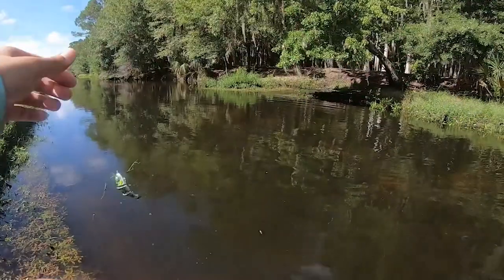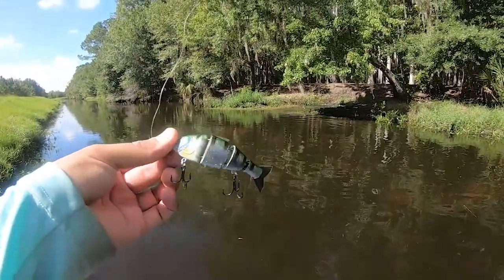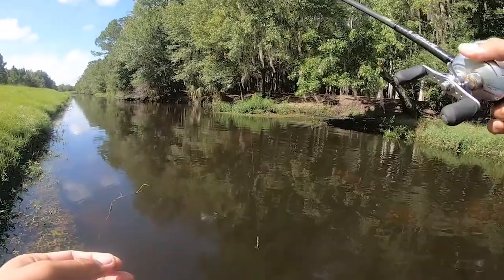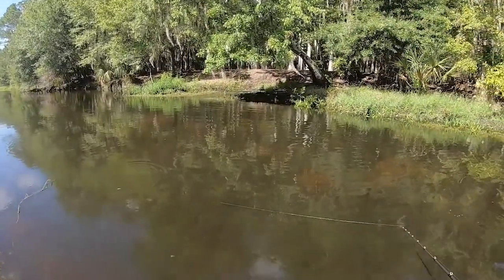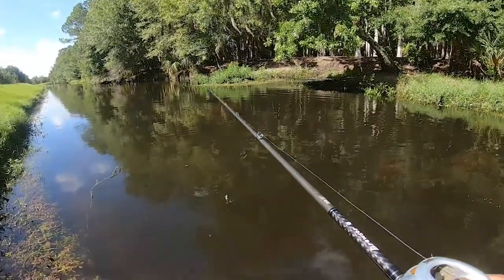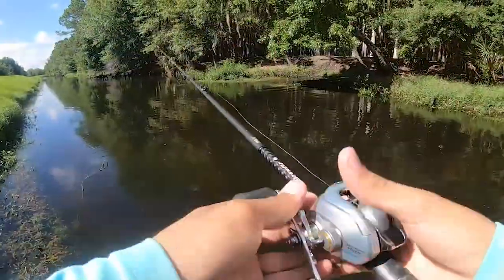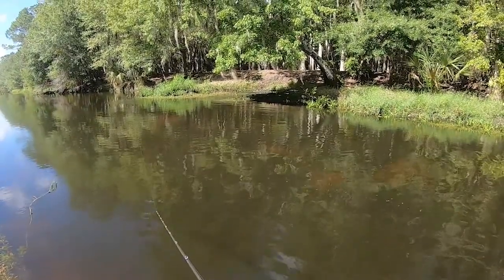The first lure we are going to start out today is this Catchco baby bull shad with a bluegill color. Really nice lure. Haven't thrown it yet. Just see how it swims. Oh my god, you got to get out of here with that. Oh baby, it cast beautifully.